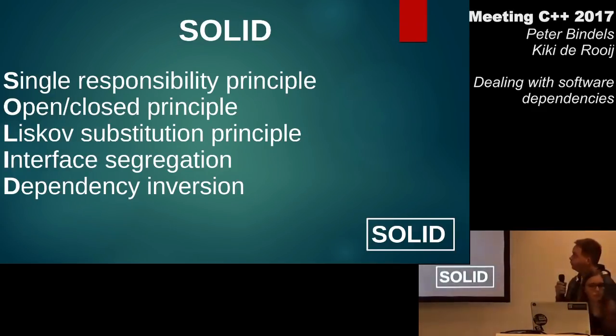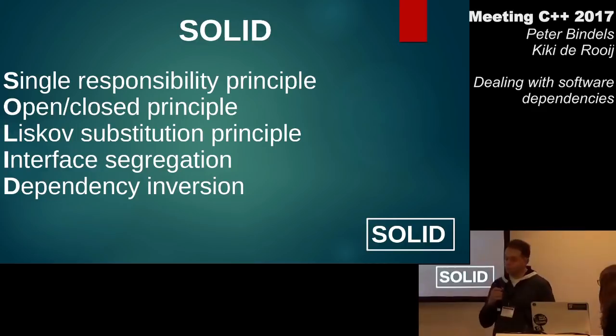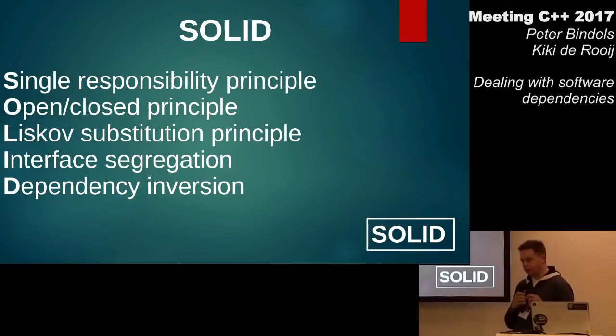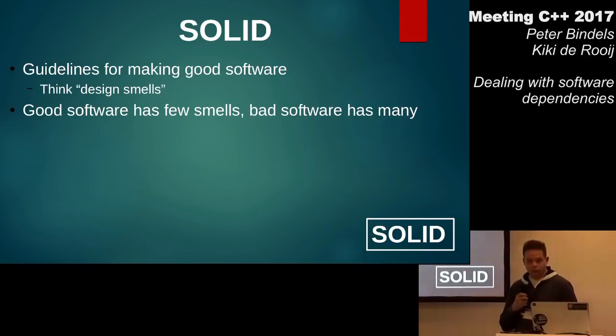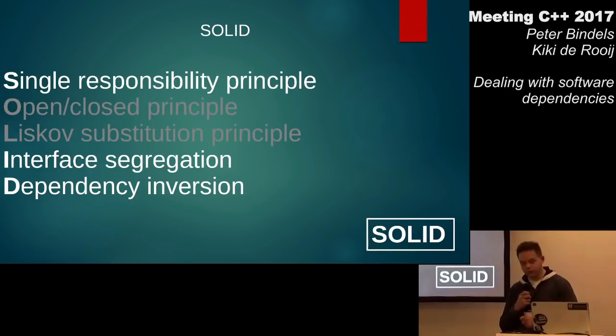So we have a definition of SOLID. SOLID is an approach to have reusable object-oriented software. And it comes with 5 prescribed concepts that you need to apply. And of these 5, there are 3 that I will be explaining, which are the single responsibility principle, interface segregation, and dependency inversion.